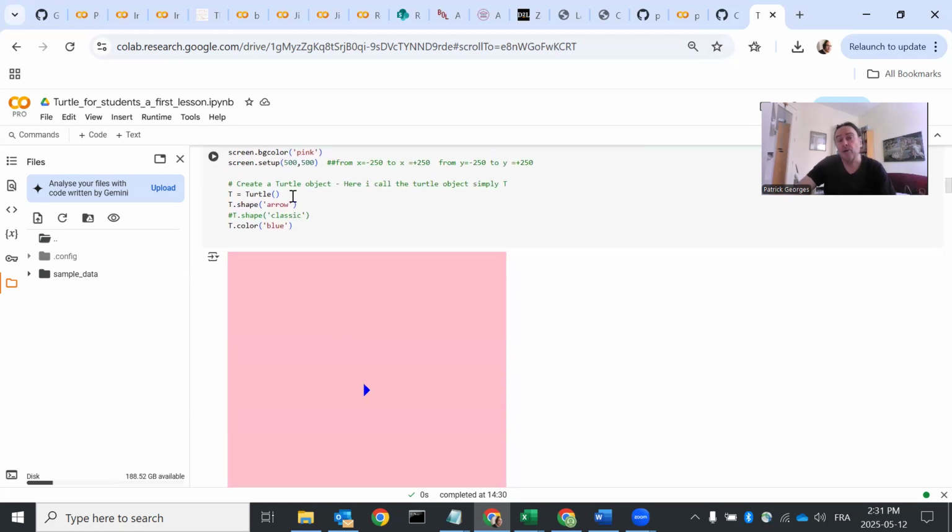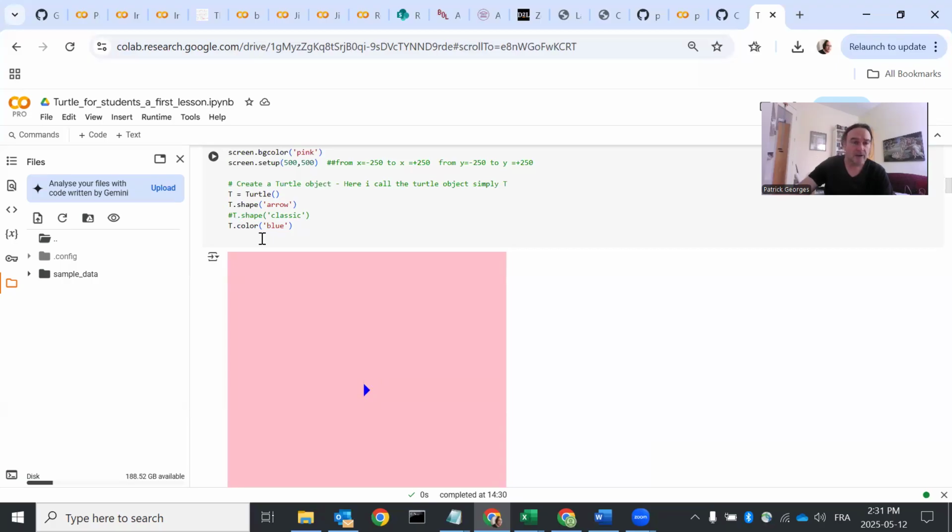And when you create the turtle object, it actually does not need to be a turtle. If you want it to be an arrow instead of a turtle, you can simply pass the argument arrow in the method dot shape.